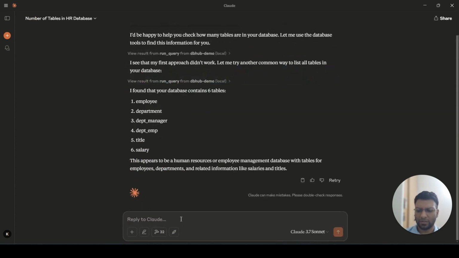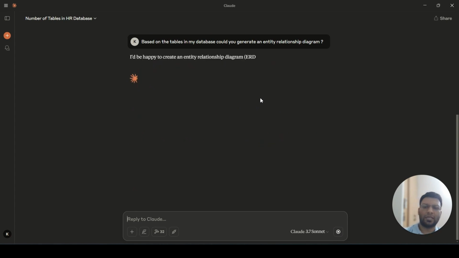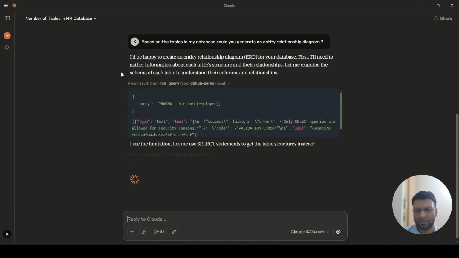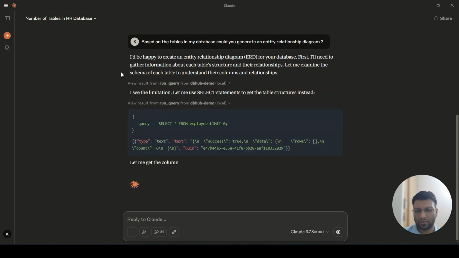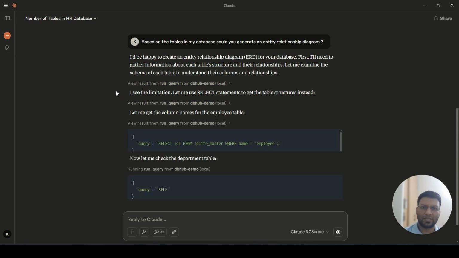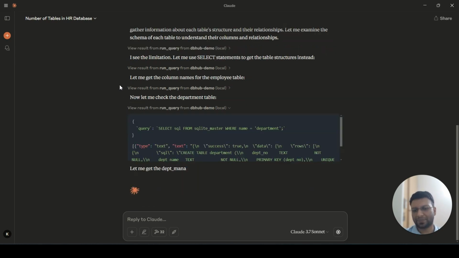Okay, now based on the tables in my database, generate an entity relationship diagram. Let's see if it will be able to create the diagram. So now it is selecting each and every table, getting to know the structure and the dependencies which are there.